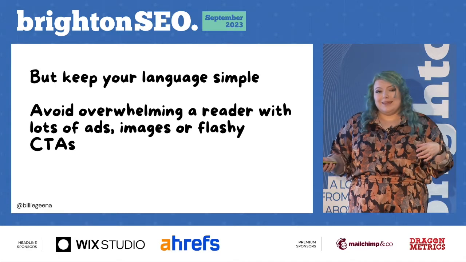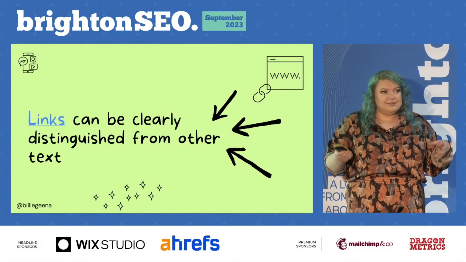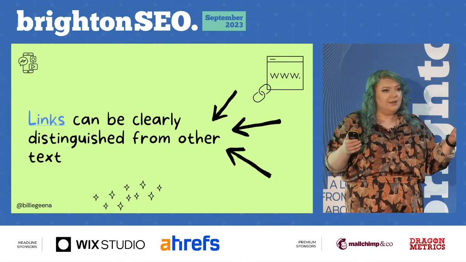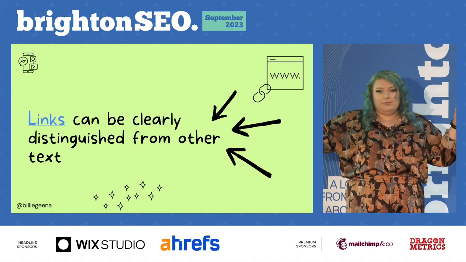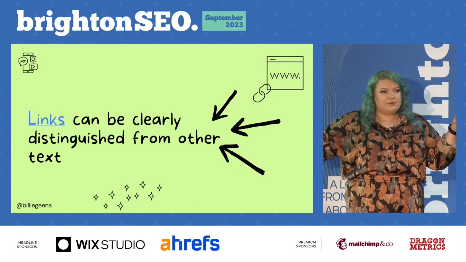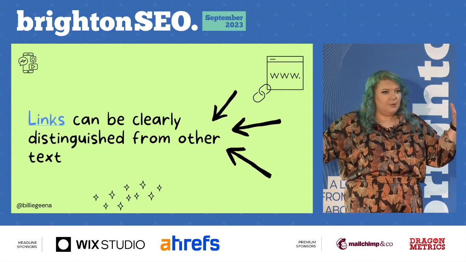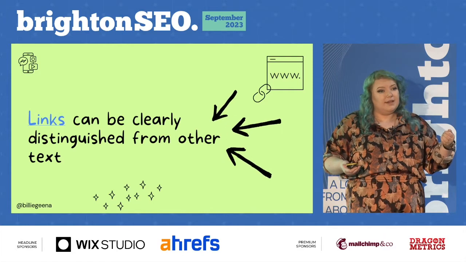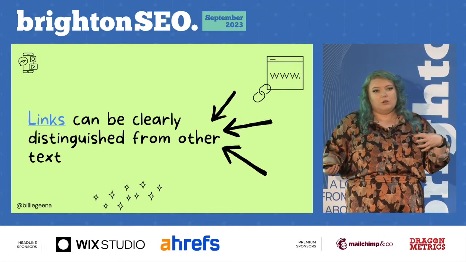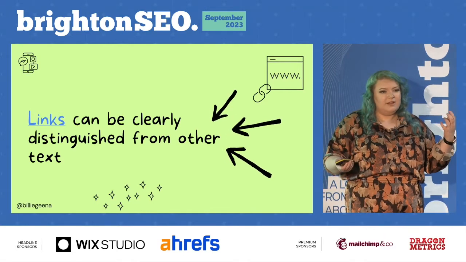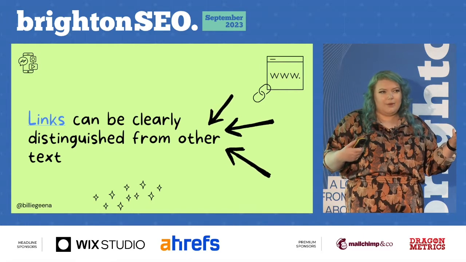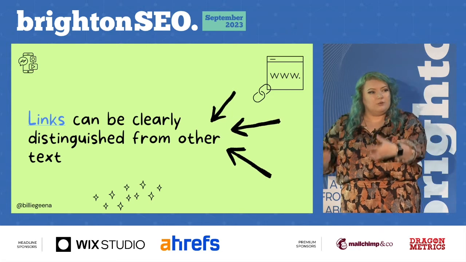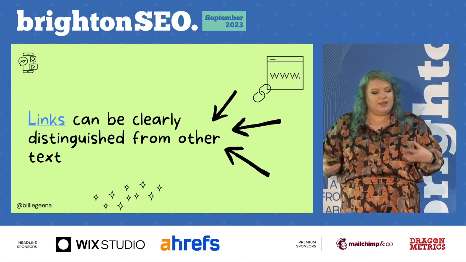One of the big things: links. Make them clearly distinguishable from the other text. There's a reason that they've always been the shade of blue with a line underneath them. They stand out, and it's really important that they stand out. So don't just bold a piece of text and keep it looking relatively the same. I hate that anyway, but that's my preference. Just tell a user what you want, take them on a journey, and be clear.